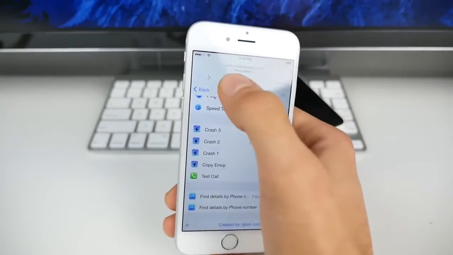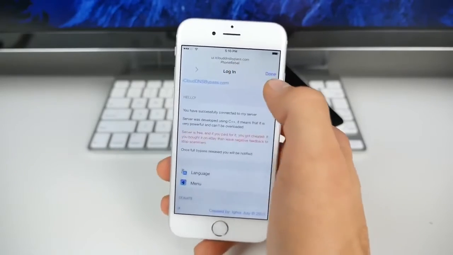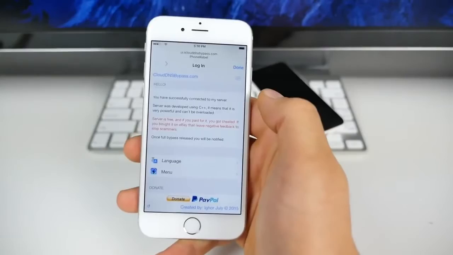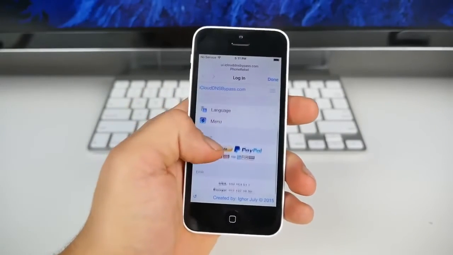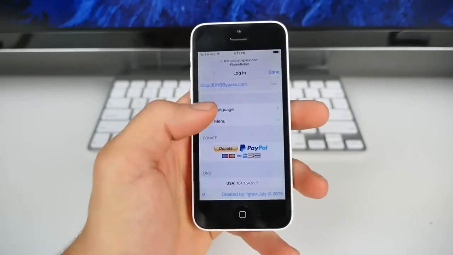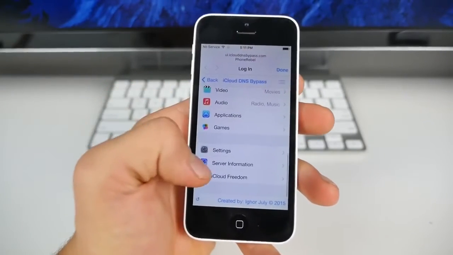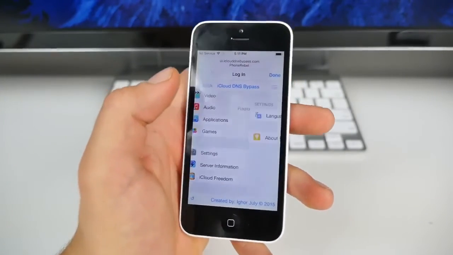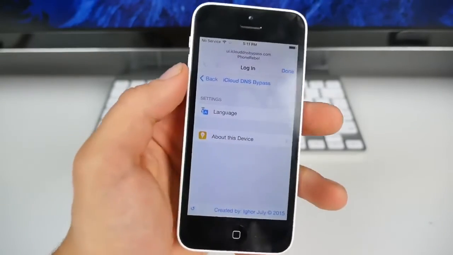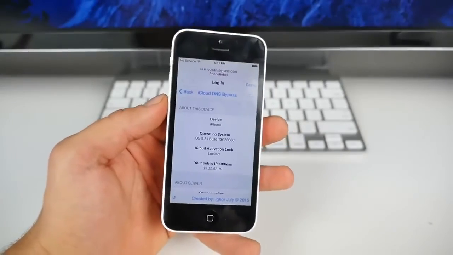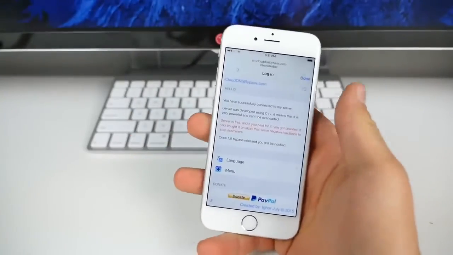So guys, that's just about it. I'm going to go ahead and log in on my iOS 9.2 device and show you that this is working on 9.2 as well. All right, so I've got Captive Portal loaded on my device right here. I'm going to go ahead and show you real quick that this is the 9.2 version. So I'm going to scroll down, settings, about this device, and in here you guys can see 9.2 is compatible. So it really doesn't matter what firmware. It's web-based, so it really doesn't matter.